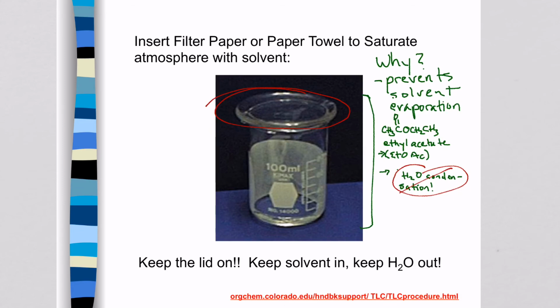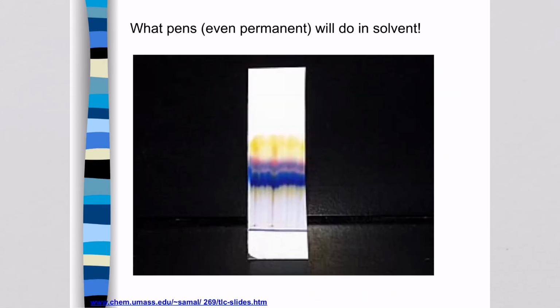So keep the lid on your TLC developing chamber. Another quick note is that, once again, we want to use only pencil to write on the TLC plates because inks are soluble in TLC developing solvents, and you will get, instead of your TLC of your analgesics, a lovely chromatogram of your pen ink.